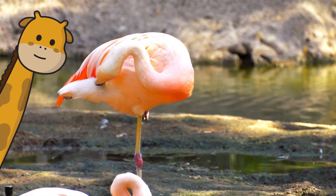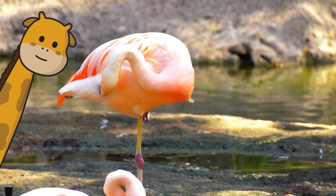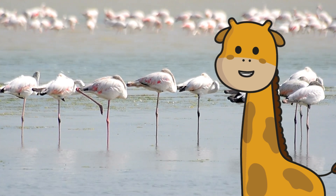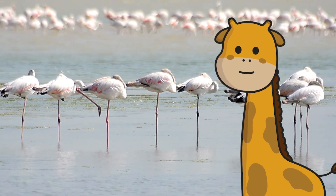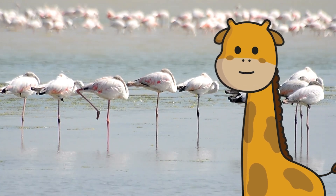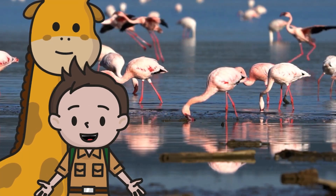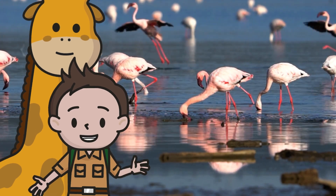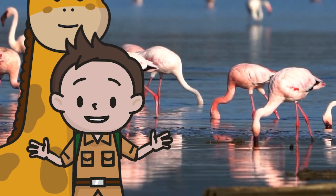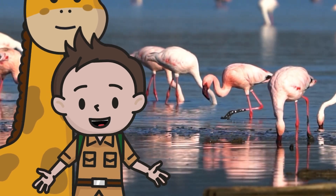Can you sleep on one leg? I know I can't, but flamingos can — they must be great at balancing. This is still a bit of a mystery as to why they do it, but some clever scientists believe this helps the flamingos to save energy. And because their legs get cold, tucking one away inside their feathers means they only get half as cold. Clever! Flamingos are what's called a filter feeder. This means they filter the food from the water in the wetland environment they live in. We did it! The Zoopad wanted to know where flamingos live, and we have learned that they live in wetlands.